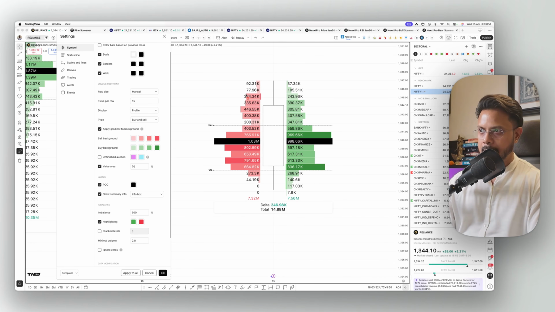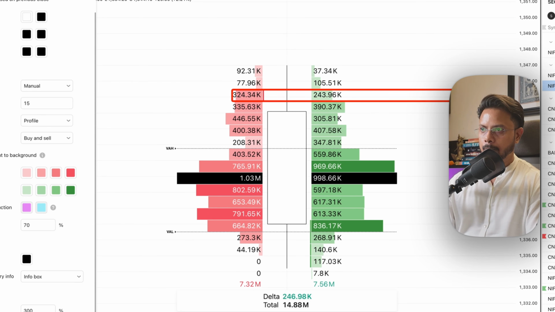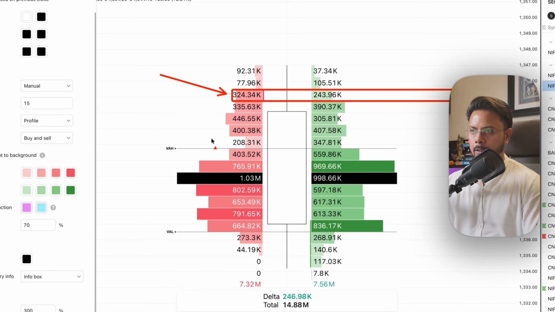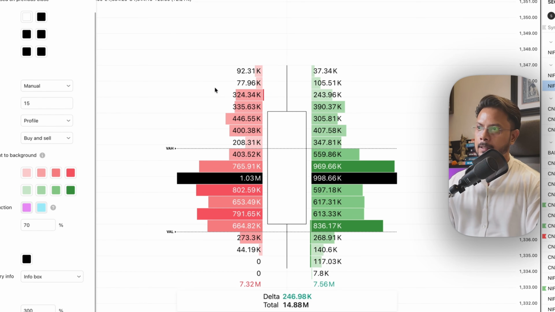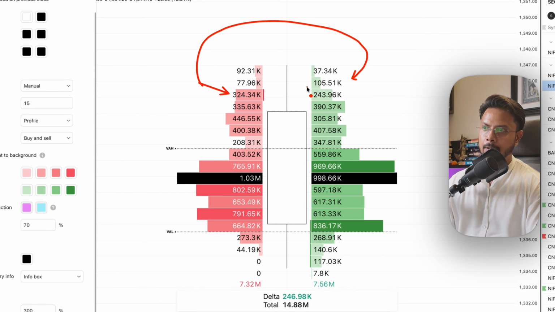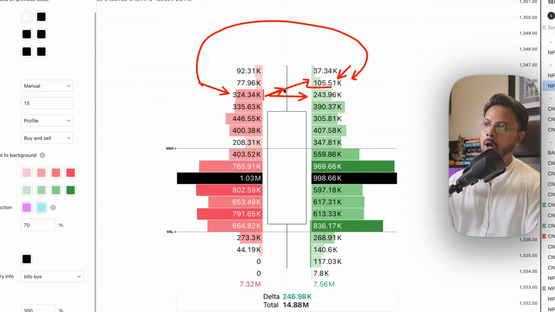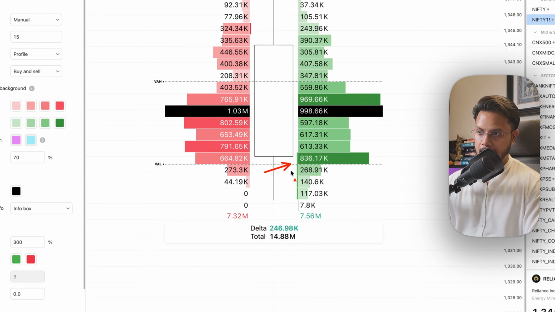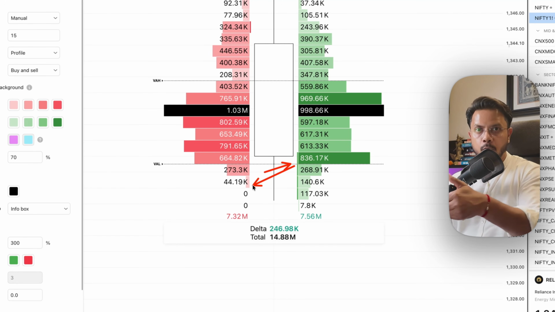So at this price, there was an imbalance of selling, which was 300% higher than something. What is that something? For the sell side imbalance, this number has to be 300% higher than its previous higher row. So 324 is more than 300% of 105, not 243, not of the same row, but one row higher. And similarly, 289, 268 is 300% higher than one row lower.